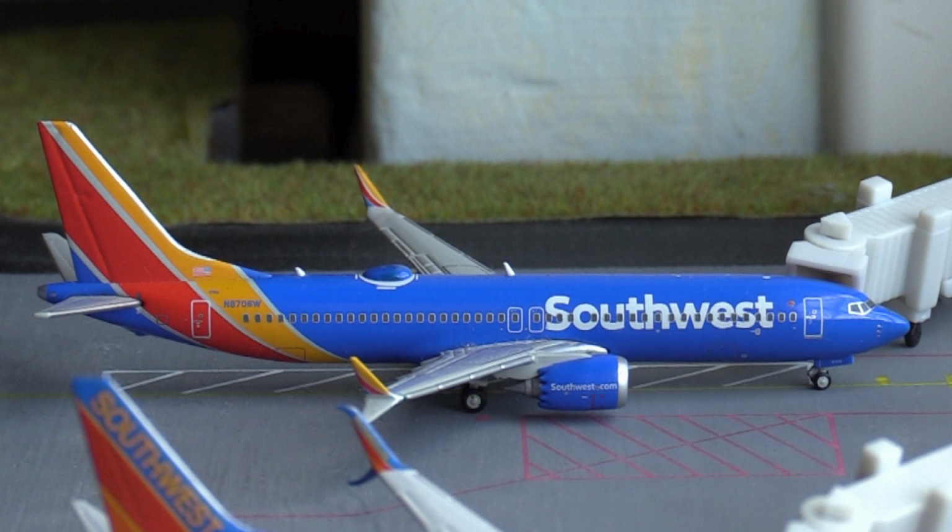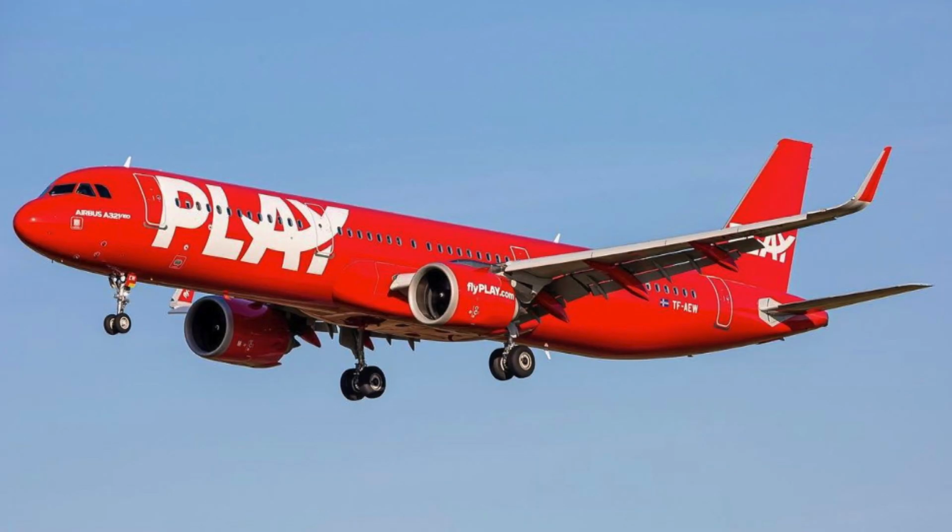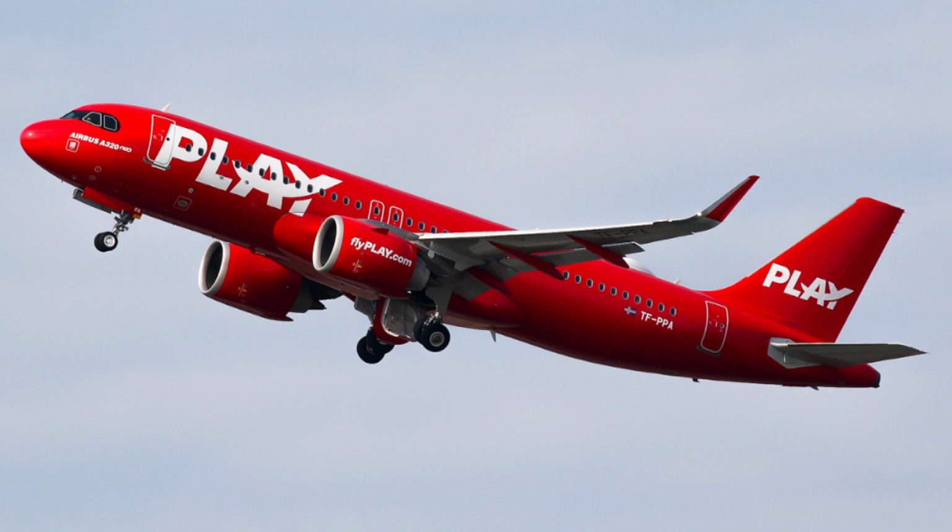Along with of course the addition of Icelandair, I do have some additional information about some new airlines and some new information in regards to Baltimore. Play, who started service to Baltimore a couple months ago now, I have noticed an interesting progression. When they started service to Baltimore, they were originally using the Airbus A321neo. However, I have now noticed that they are also using the Airbus A320neo on the route as well, so that is something pretty cool to note.